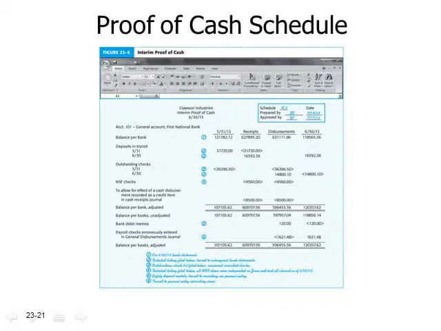Then we see notes like to allow for effective cash disbursement recorded as a credit item in cash receipts journal. There are all different types of transactions that affect the account, and so first we have to identify the transactions, then we have to adjust our bank balance for them. If we start with bank, some companies go bank to book reconciliation, others go book to bank, and then we have to adjust for those to make sure that we reconcile regardless of whether it's bank to book or book to bank. And then we also want to make sure that when we adjust for these transactions that the appropriate offsetting debit or credit side to the entry are also reflected in the financial statements.